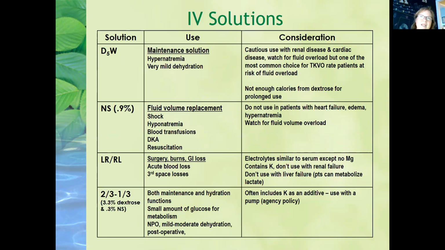For something like diabetic ketoacidosis, it's important on two levels. It's important because of the sodium, and it's important because a person in diabetic ketoacidosis, by nature of that disease process, is profoundly dehydrated. So it's a fluid volume replacement. It's a hydrating solution, right? And we also use it for resuscitation. So in a cardiac arrest or a resuscitation when somebody is profoundly hypovolemic, we would use a normal saline as an excellent first choice.